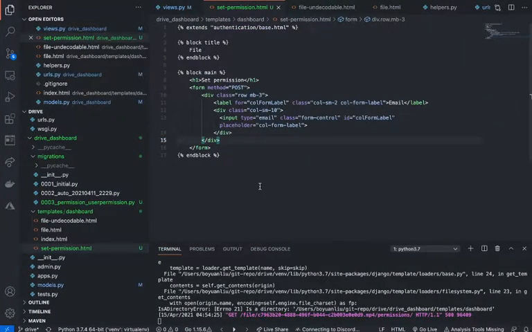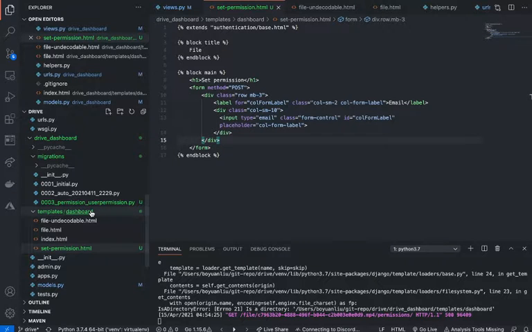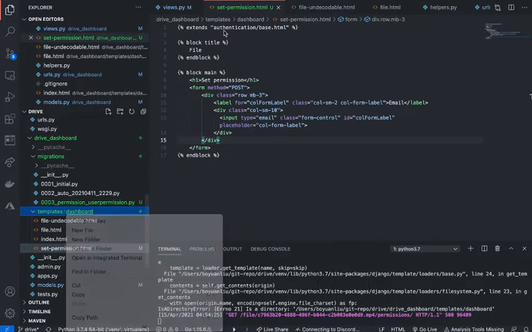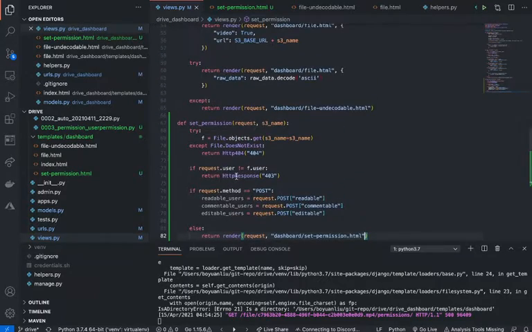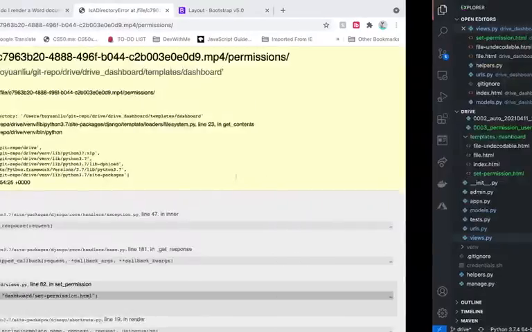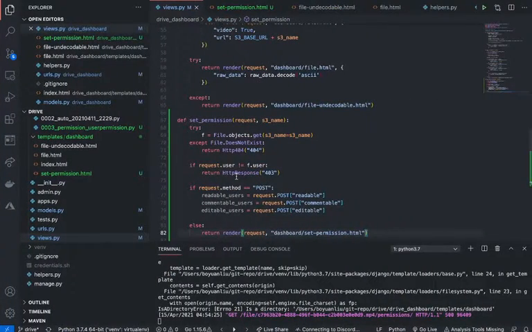Oh, it's not dashboard, it's drive. Oh, wait, what? Wait a minute. Oh my god. Okay. We'll have to rename it.